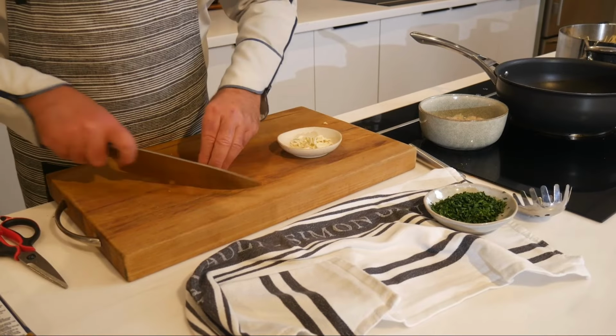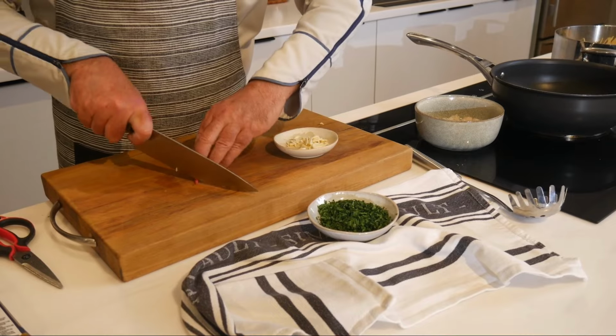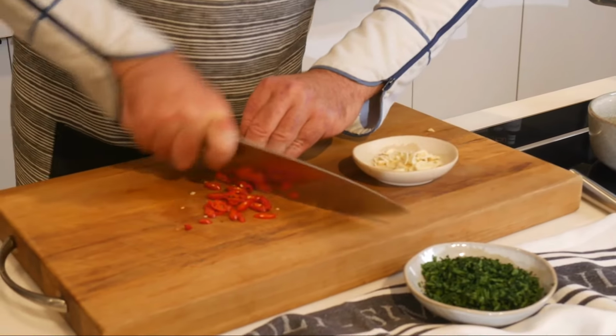Right, now we'll slice the chilli. I've got some Italian parsley chop. You could use curly leaf parsley if you like. So if you don't like it too hot, take some seeds out.